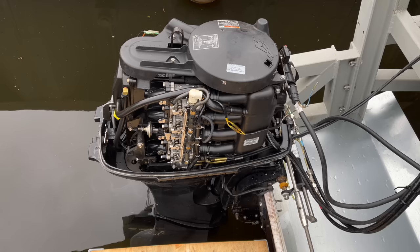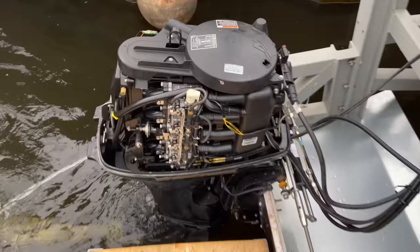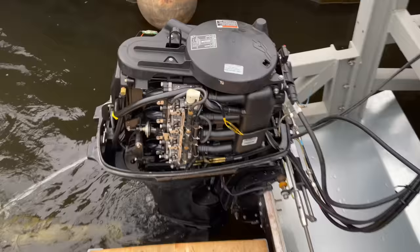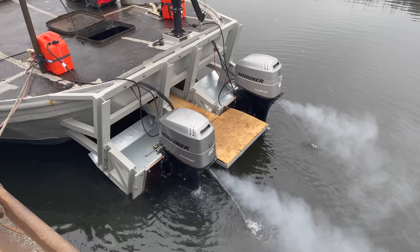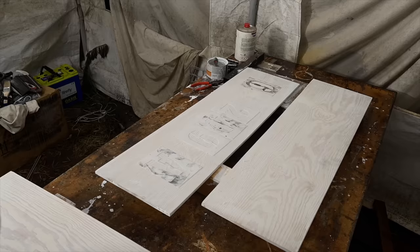My friend who is at the helm put it in forward gear right after starting. All in all, getting the engines to start was really not that difficult. Of course, we had to do some fine adjustments, but my friend took care of that. So while my friend was adjusting the engines, I took care of some other chores, such as making signs for license plate and name of the boat, because the police and water law guards are notorious for stopping boats who are missing any of these.